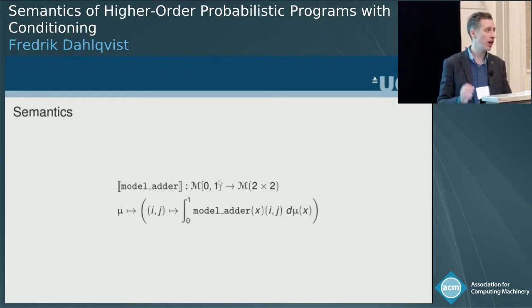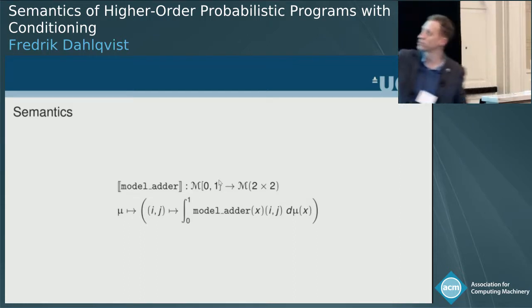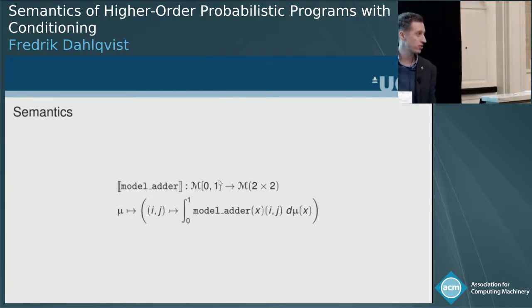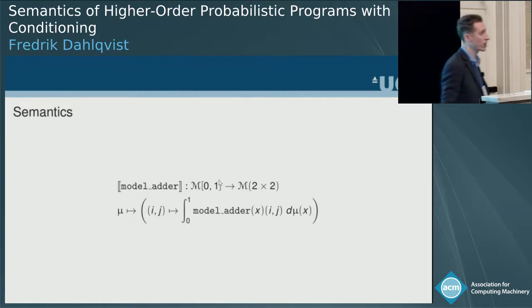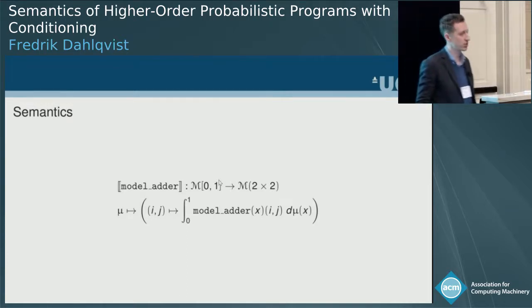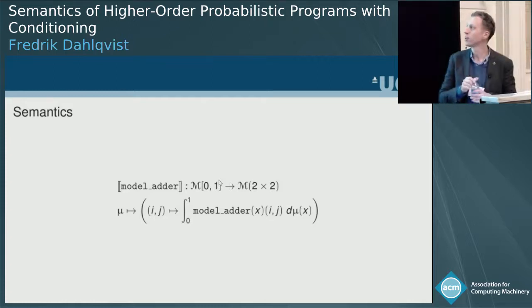Well, first of all, now one of the parameters lives in [0, 1], okay? So now I'm not in the discrete setting anymore. I need to say what the operator does on the measures on [0, 1]. Okay, and this is the standard definition of what the semantics of this generative model should be. Okay, so it just averages out the model over the input distribution mu.